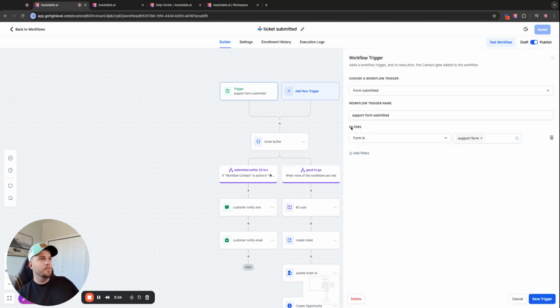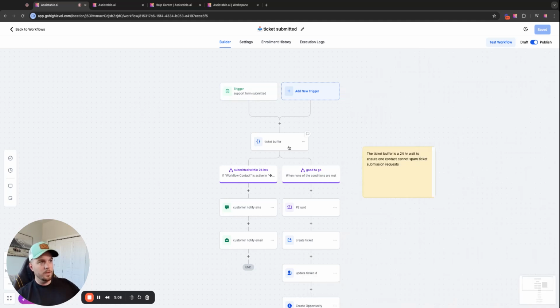So when that support form is submitted, which is the one that was on that page, I add a ticket buffer. Sometimes you get people who love to submit a ticket for one problem that you probably already fixed, right? You probably already fixed it and you just need to let them know that it's fixed or something. You know what I'm saying? You don't want them to just submit tickets. That's how things get messy. So we have a 24-hour buffer. Actually, I think it may be 8, but we have like a 24-hour buffer that says, hey, you can only submit like one every 8 hours or whatever.